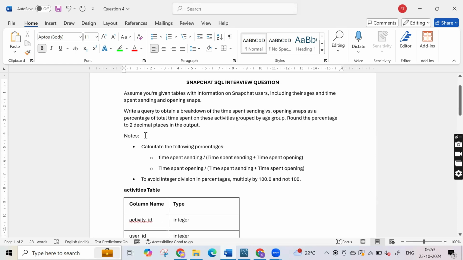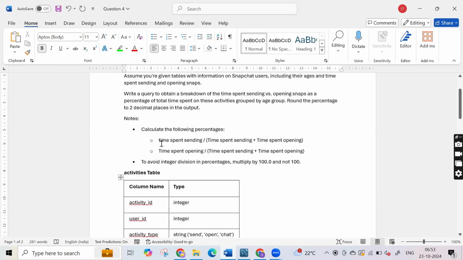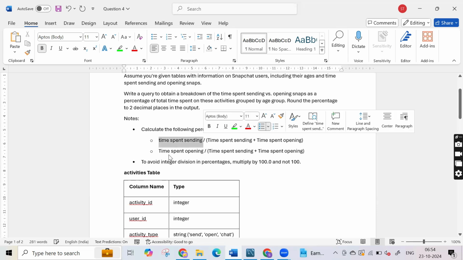So what is happening here is, suppose a user spent 10 seconds on sending the snap and 5 seconds to open the snap. What is the sending percentage? The sending percentage will be 10 divided by 10 plus 5, which is 15. 10 divided by 15 will be the sending percentage.